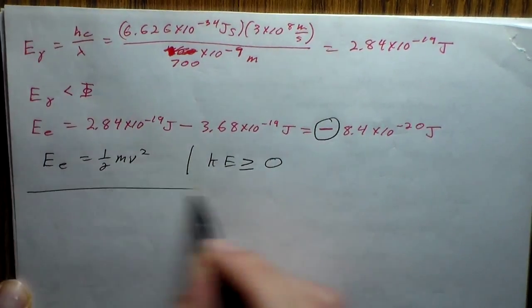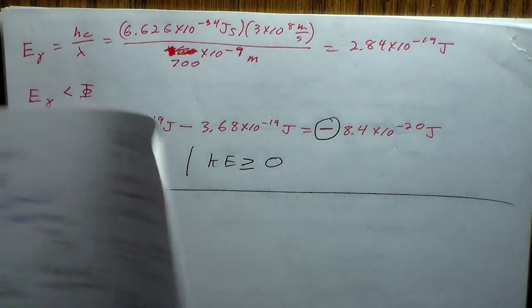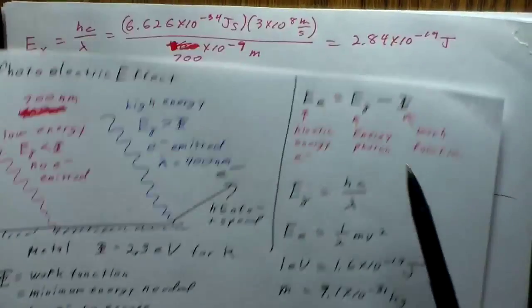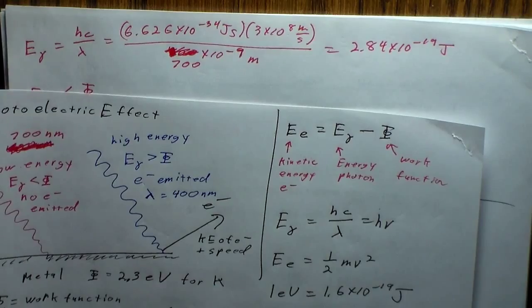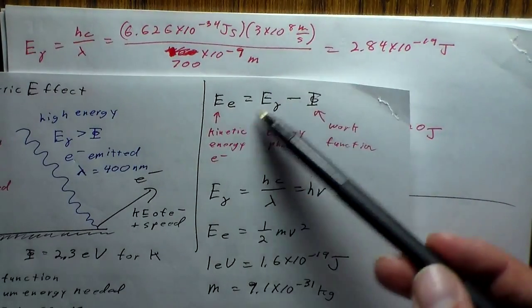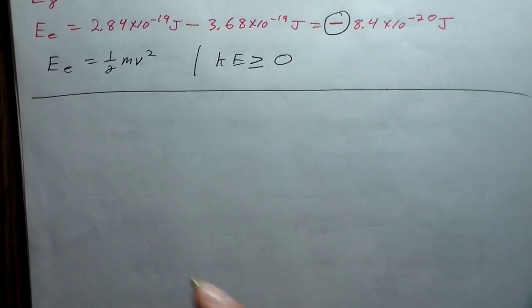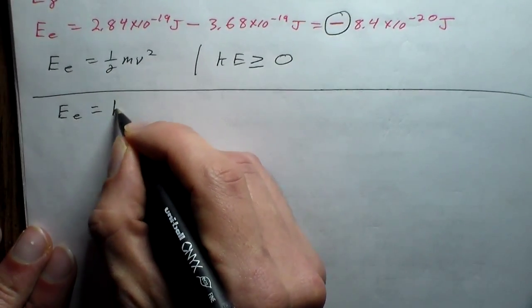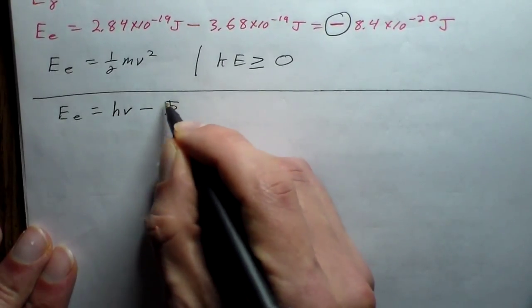As for the plots of what these things actually look like, since we're dealing here with the work functions and the energy of the photons, normally we deal with this in terms of the wavelength. Remember that the energy of the photon is also equal to h times nu. So in fact, this is one way you can plot this stuff out: the energy of my electron is going to be equal to the energy of my photon, which is h nu, minus the work function.